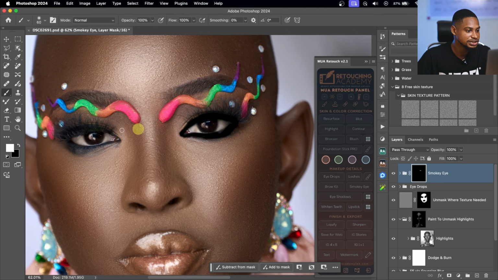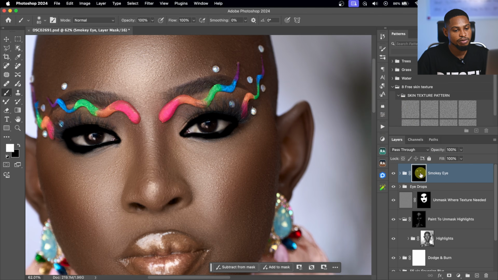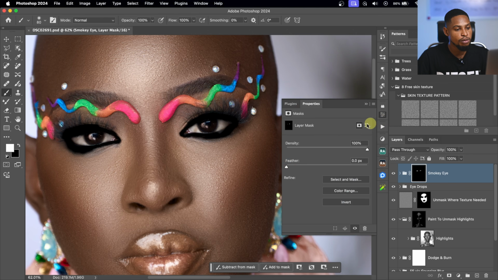Then we're going to fix it. And come to this other eye and just paint it like this. Alright, I want to give the image that smoky eye look, so like this works for me. Right now, I'm going to come to the properties with the layer mask selected, open the properties and feather it a little bit. Once I feather it, I'm going to reduce the opacity a little bit. Let's use 35. Okay, 35 works for me.